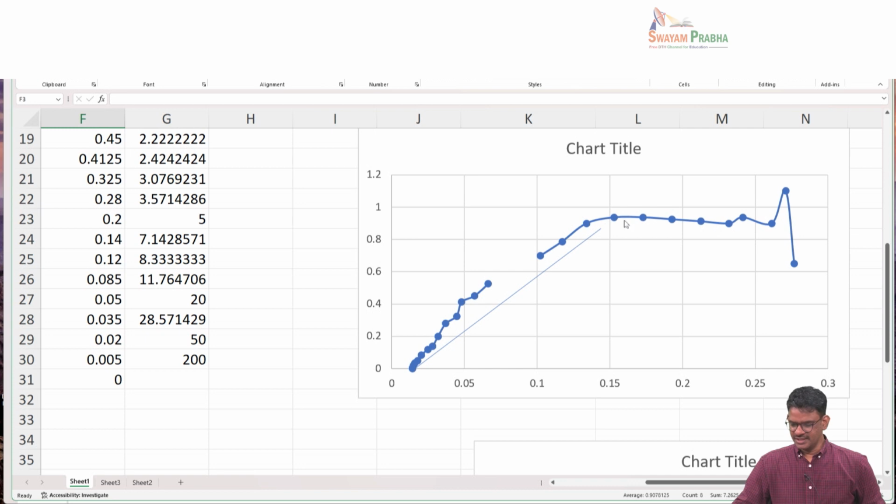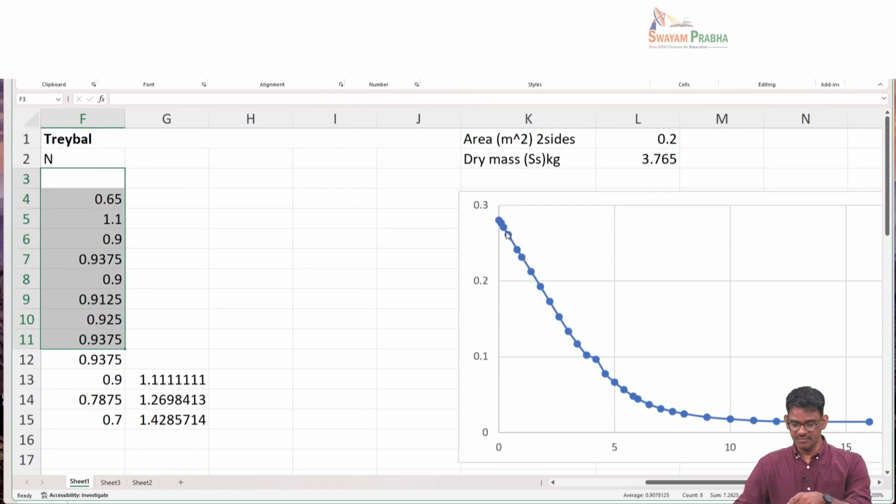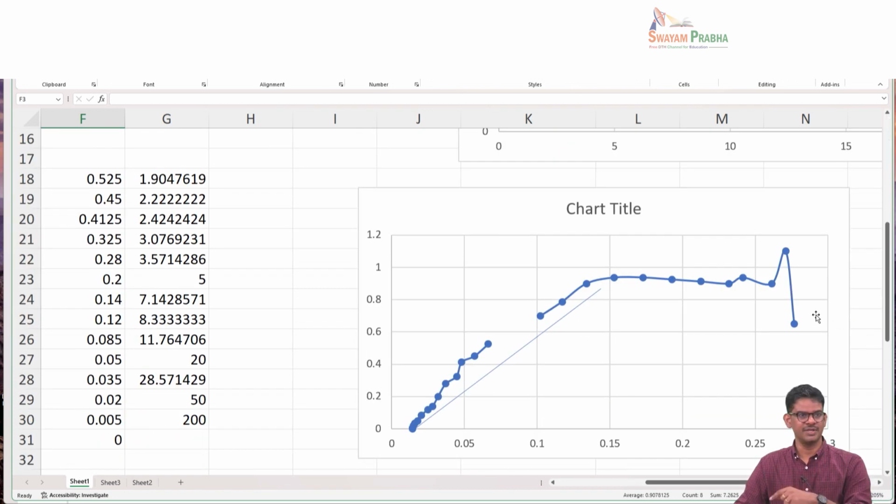So you can see that there is some initial fluctuation, which is not seen in the x versus t data, but you can see in the rate data there is some initial fluctuation. But then you can see there is some sort of a constant drying rate, and then clearly there is a falling rate, and the falling rate is not necessarily linear. To distinguish it, I have drawn a linear line here connecting from the equilibrium moisture content. You see it is a little away from linearity.